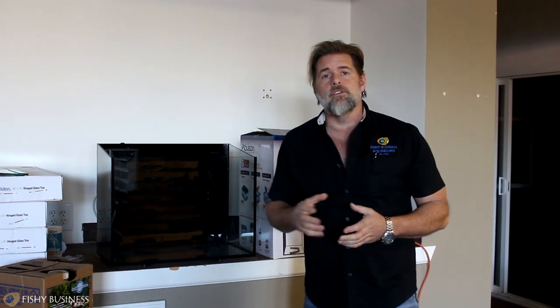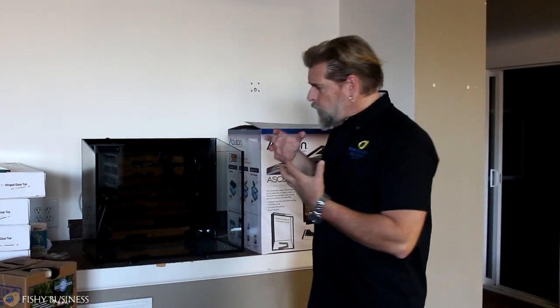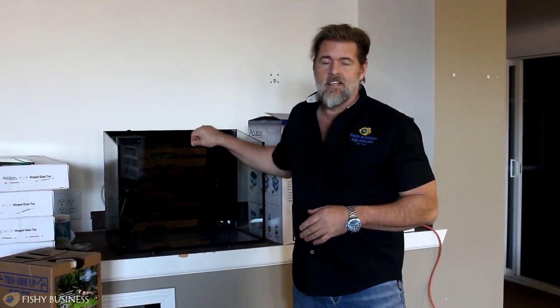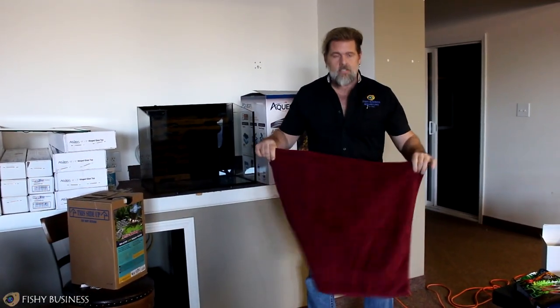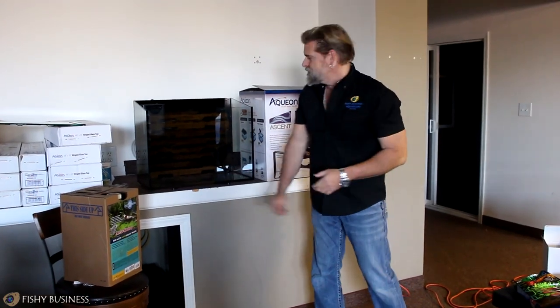We're going to do this as a live planted tank. I'll throw a few ideas at you - obviously these are just my ideas in the moment, there are a thousand different ways you can set this tank up. We're going to do a very centrally focused design where we have just one main structure in the aquarium, use plants to accentuate it, and hopefully the fish will take care of making the Ascent a pretty tank. The most important piece of equipment, as we learned in the last video, is the wonderful towel - as water likes to take the path of least resistance, this will allow that resistance to not be your hardwood floors.